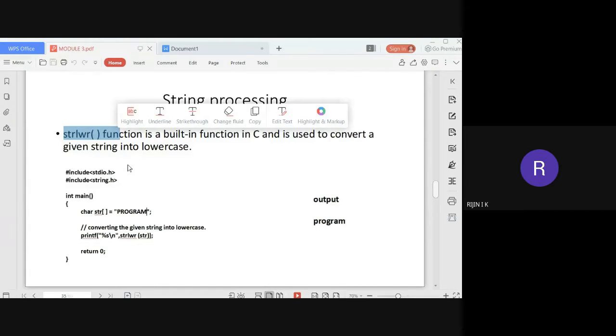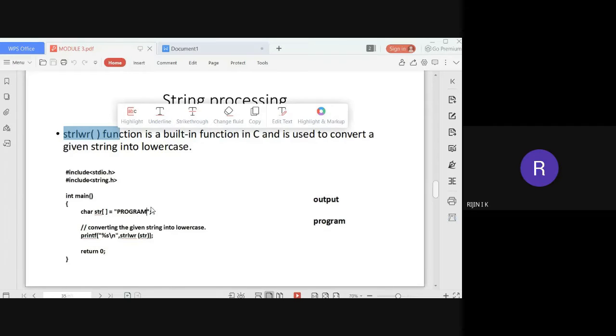First of all, we need a string to convert. Here I am using one array called str, and it contains a string, that is PROGRAM. If you observe this string, all the letters are uppercase letters.